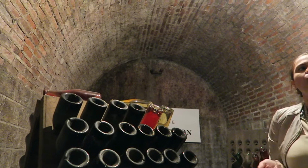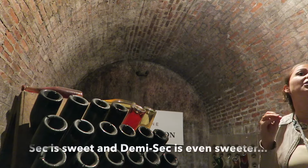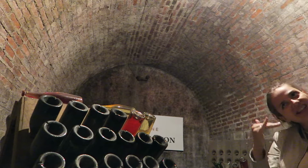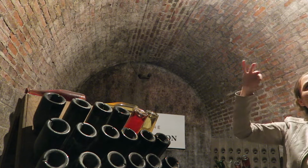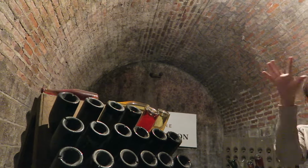Because our Premier Cru champagne is very round and very smooth and creamy, with toasted bread and brioche aromas, it fits the American palate, so we don't need to add more sugar. But the final customer will be looking for sec or demi-sec champagne because it's much sweeter. That's the champagne that sells the most, especially in the south of the United States, because in the north, like New York, Washington DC, Illinois, etc., they are drinking a little bit drier. So it really depends on which state you are in.